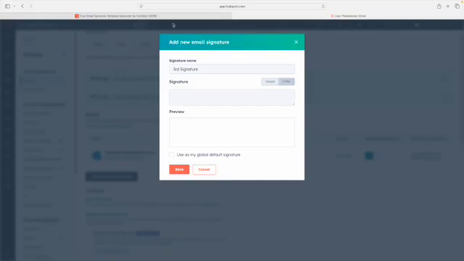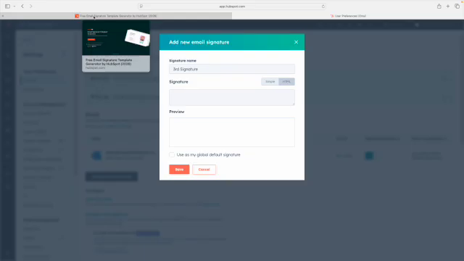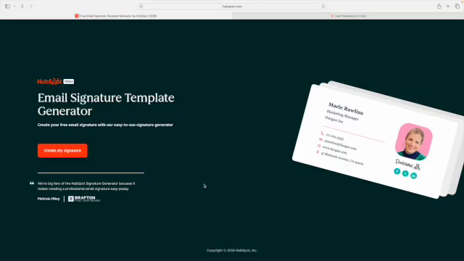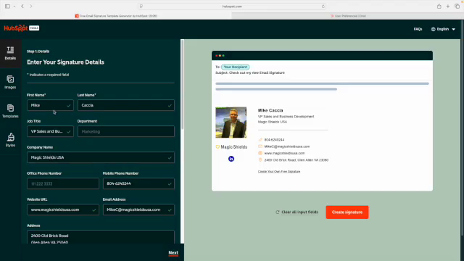Open up another tab in your browser using the link I provide in an email called Free Email Signature Template Generator. This is a HubSpot application, so it works really nice. First thing you do is click Create My Signature. I've already created one, so these are already filled in. But you get the idea: first and last name, your title, the company name, mobile number, the Magic Shields website, your email address, and of course it's painting all this over here automatically and formatting it for you so that you don't have to.